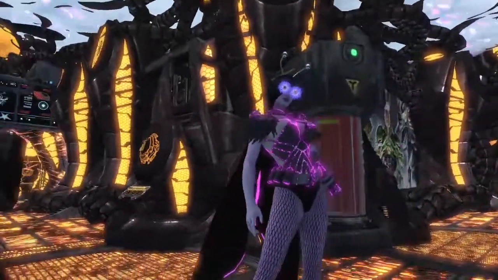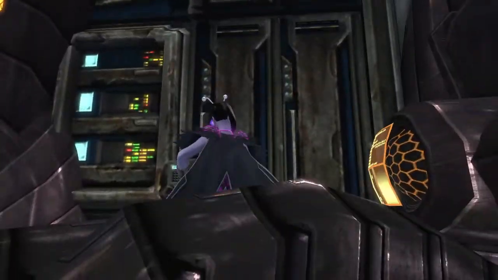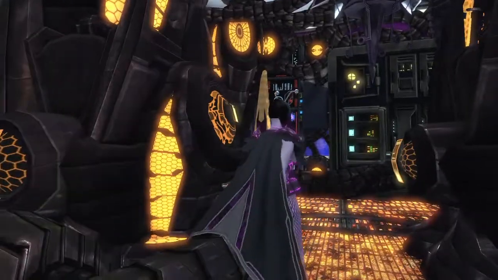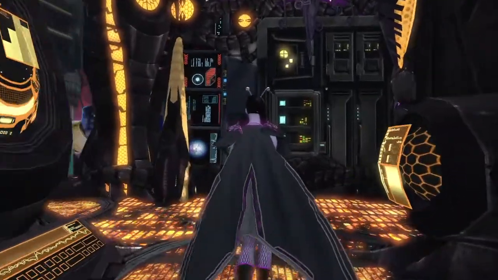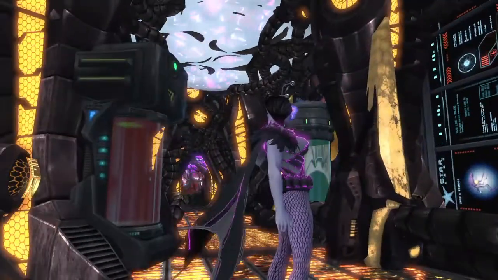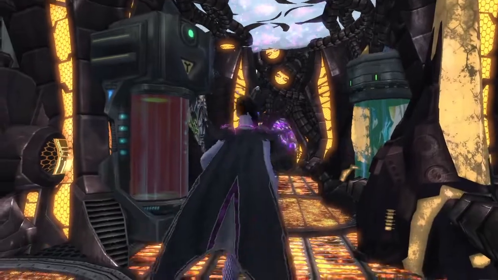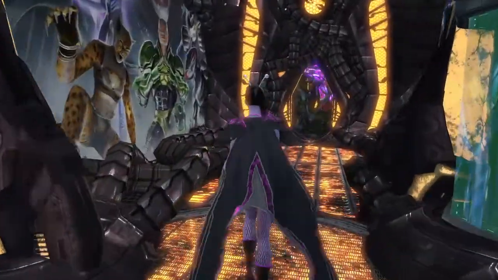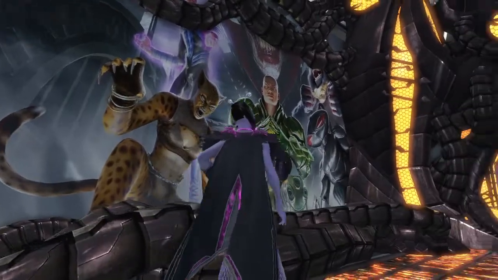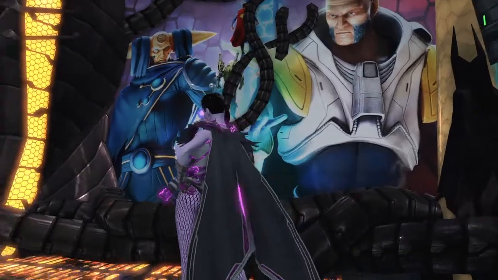The circuitry arrays, they are these large items right here. They're a very good addition to any base, and they're very cheap, and they're very large, and they look great. There's two different types of arrays. I forgot one of them. One of them is a circuitry array, and the other one is an array of some sort, but you can look them up together. These are the posters that came out with the House of Legends.